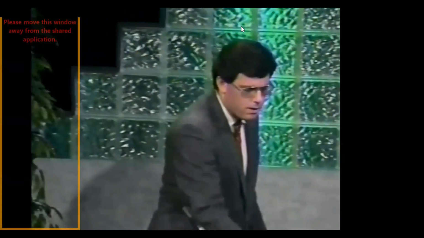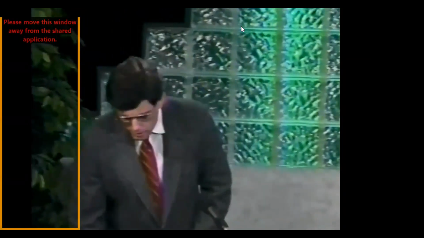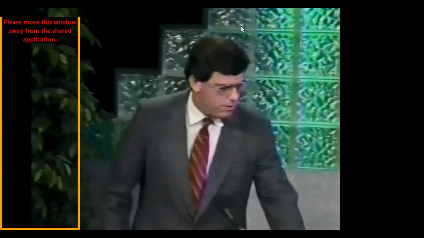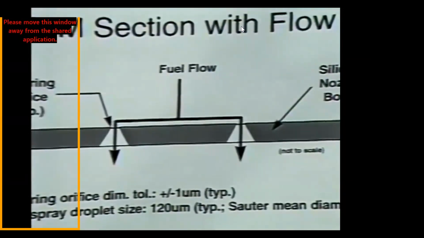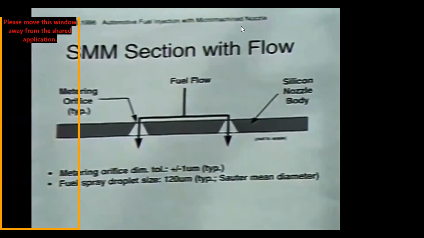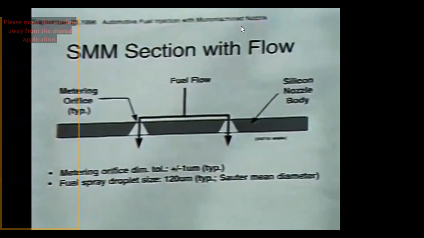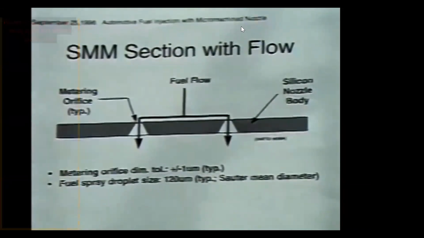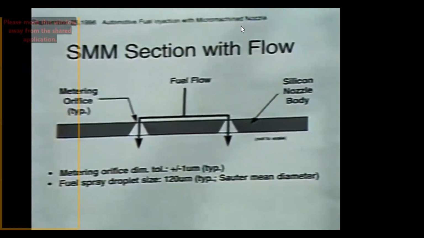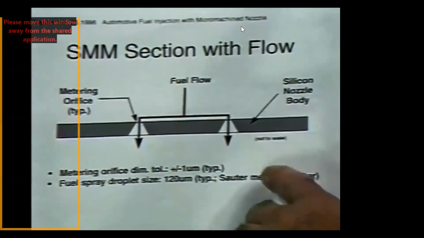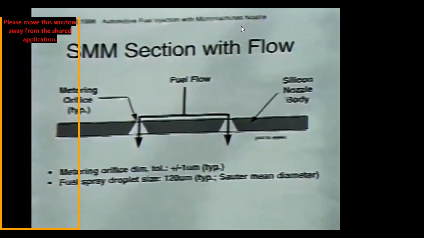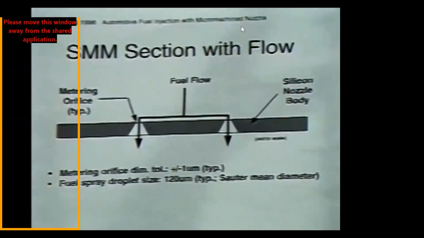This is a section view of the same nozzle, just to go over what jobs it was supposed to do. The metering orifice was supposed to control flow, mostly in the high flow dynamic range of the fuel injector. So this is not the idle section, but maybe when you're going down the freeway at a higher RPM condition on the motor. The other job was to control droplet sizes and improve them, and improvement means smaller droplet sizes. Typical fuel injectors of its day had 180, 200 micron particle sizes. In this case, it was down to 120 micron particle size.